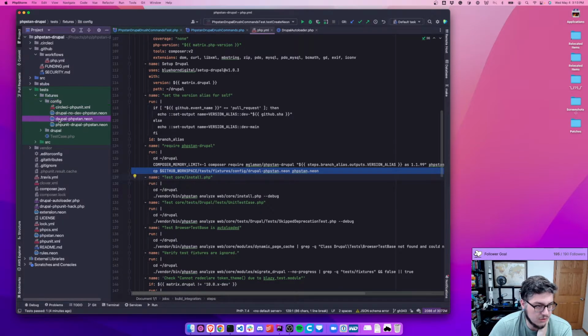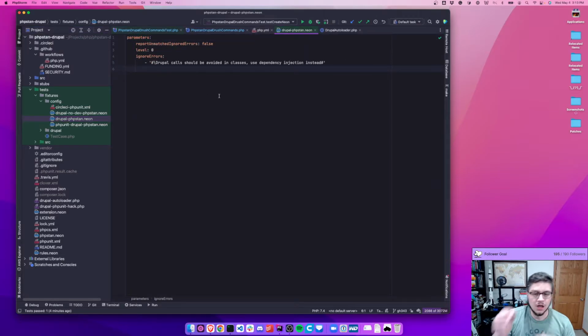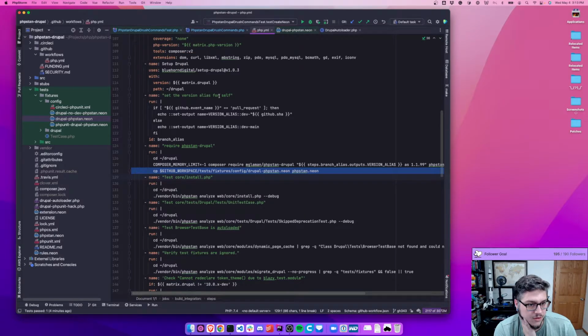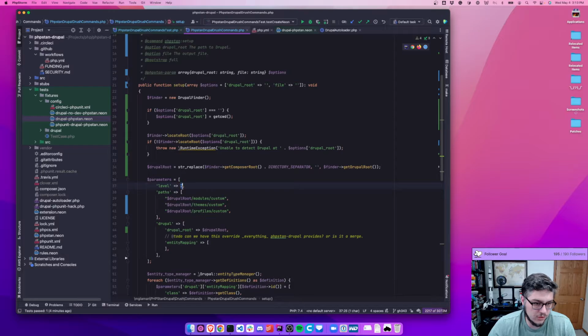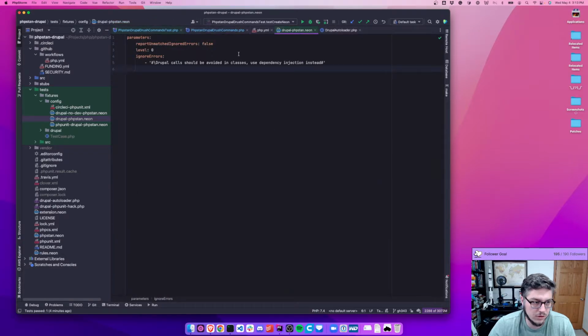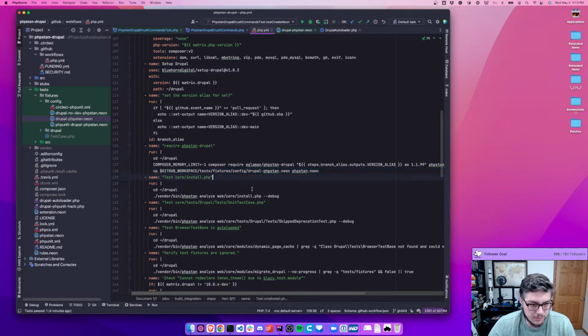So config Drupal phpstan. It'd be nice to just have this get generated. It's going to generate at level 2, and the tests work best at level 0 to prevent errors from cropping up.